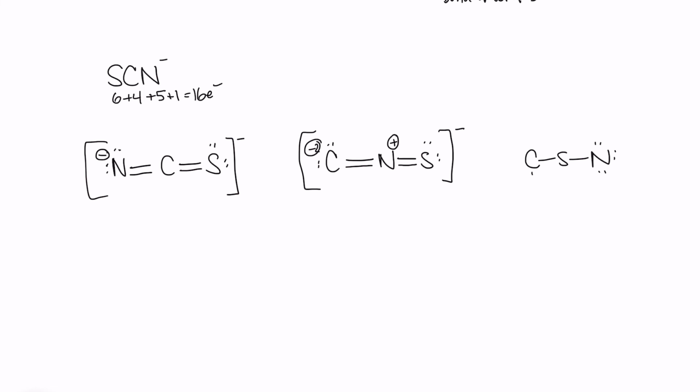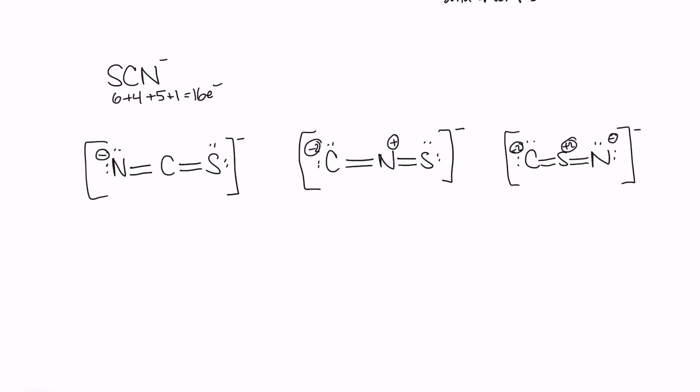Okay, last one, I'm going to do the same thing with my structure on the right, 2, 4, 6, 8, 10, 12, 14, 16, making my double bonds to the sulfur and calculating formal charge. Nitrogen should have 5 valence electrons, but it has 6, so it's a -1. Sulfur should have 6, but it has 4, so it's a +2. And carbon should have 4, but it's got 6, so it's a -2. All in all, we still have a -1 charge, but we have a lot more charge separation here, where we have formal charges on all 3 atoms.